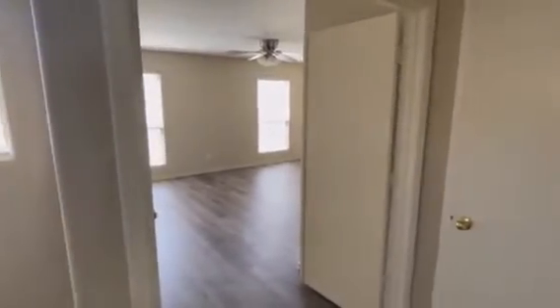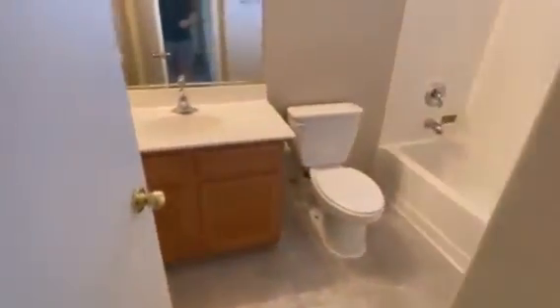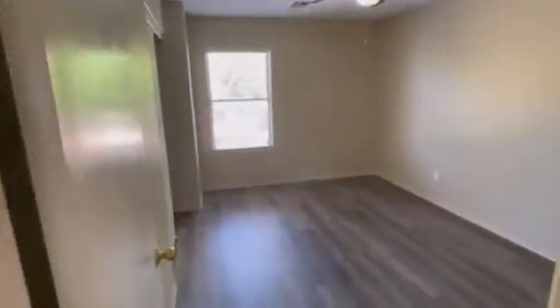This is a split plan. We'll save the master bedroom for last — best for last. Up here there are three bedrooms. This is the bathroom that serves those three bedrooms. I'll call this bedroom A. I want to walk through it to give you a picture of how it would be.